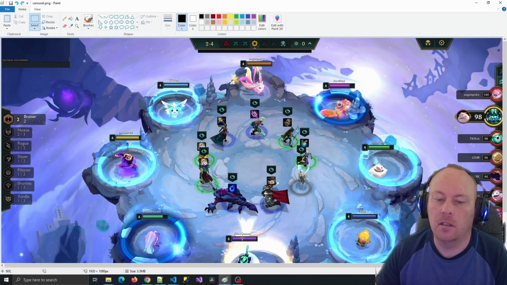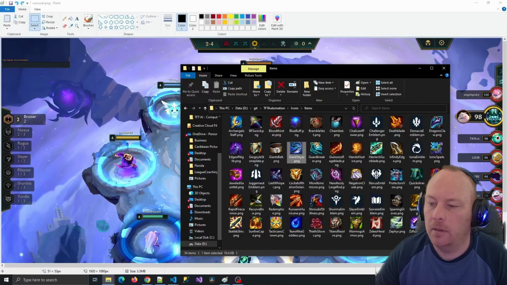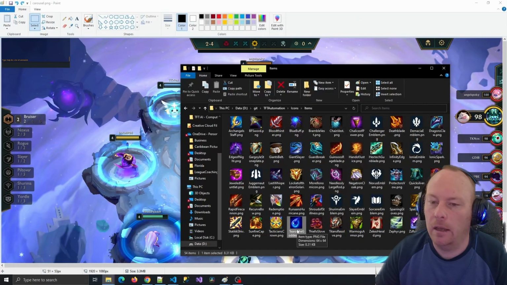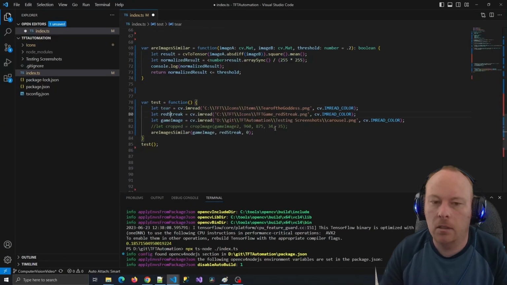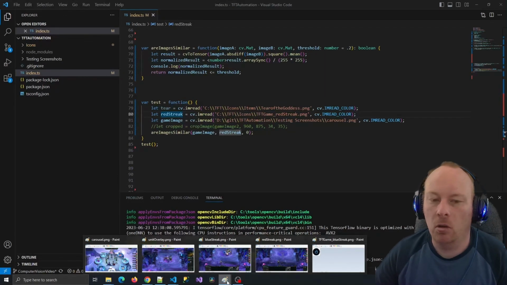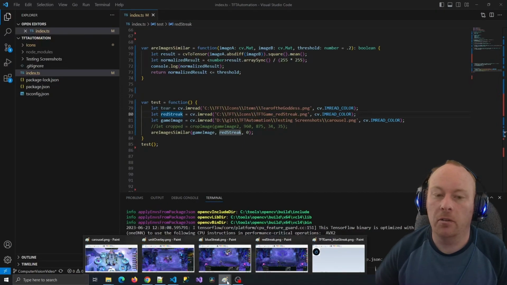So if I look at the carousel screenshot, I see, for example, here an item called Tear of the Goddess. So here I have a copy of all of the icons, and I'm just going to load this Tear of the Goddess icon into a variable. So paste in the path, rename it to Tear. Now, whenever you're testing your code, you want to have one example that you know is going to work and one example that you know is going to fail, so that you can try both scenarios and make sure it really does work and fail to prove that your code is really working.